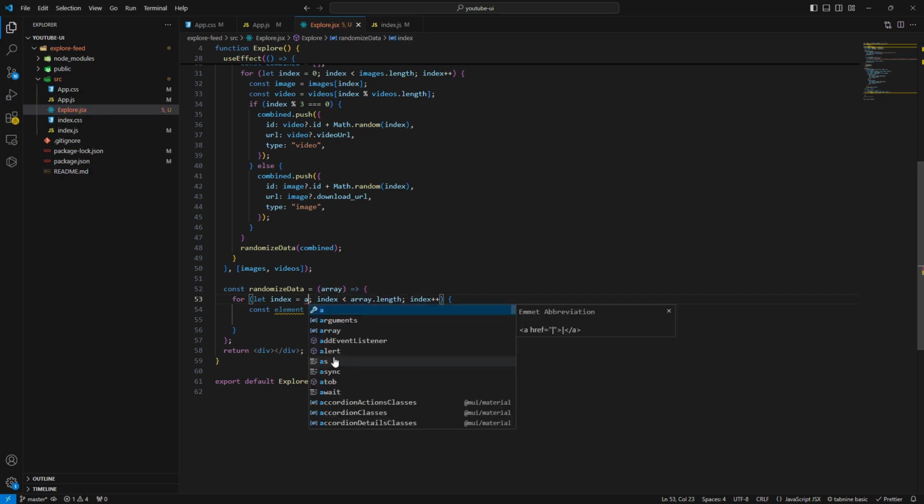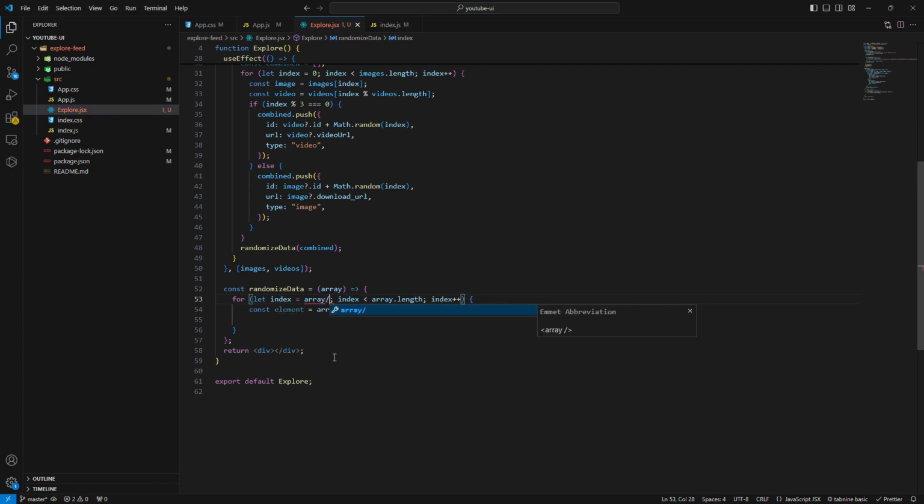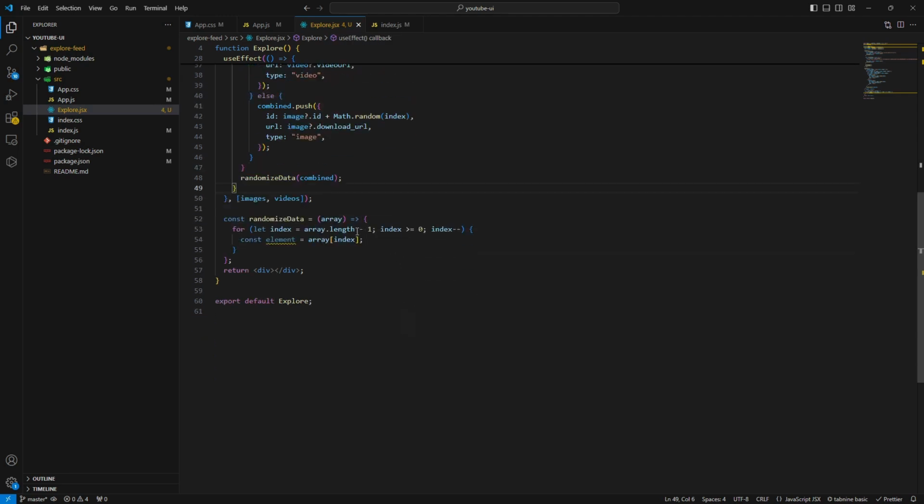So we will start from array dot length minus 1, and this will go till 0, so we need to rename it to index. Let me quickly do it. So now it will start from length minus 1, from the last index towards the first.